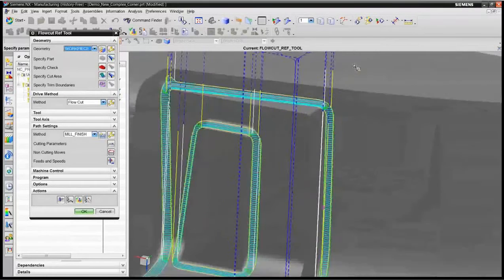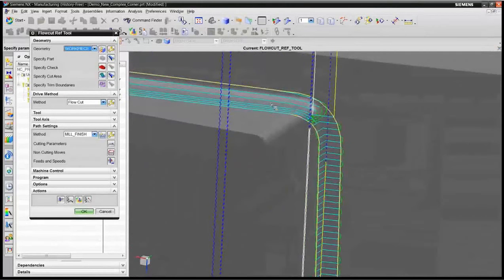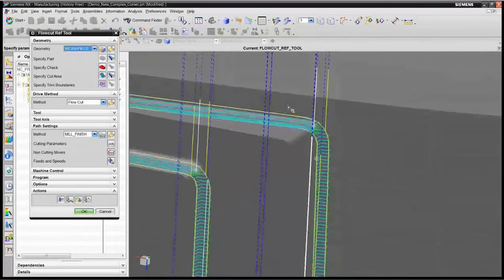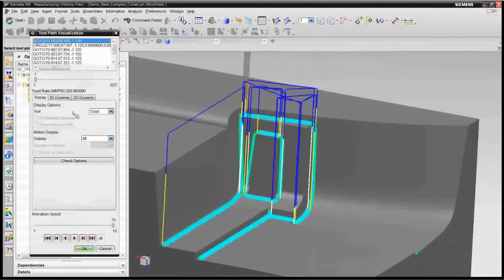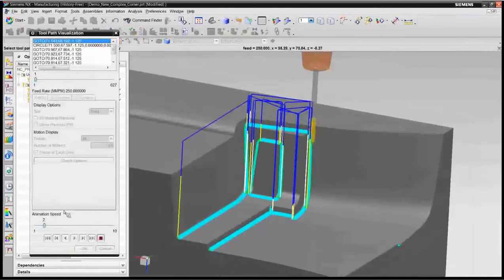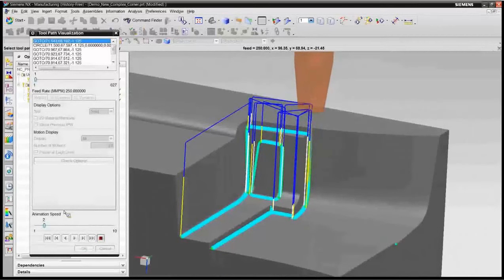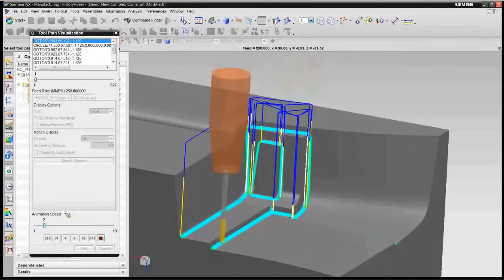So if we zoom up on this, this is what I was talking about. You'll notice as we're cutting the non-steep areas, we're going back and forth across the part. Now as we're doing the steep, we're doing zigzag up and down. And so now let's look at the verification on those tool paths. And I'm going to slow that down a bit. And so we'll go play that tool path. You can see it's actually zigzagging back and forth down along that corner, and it's going to whittle these out.